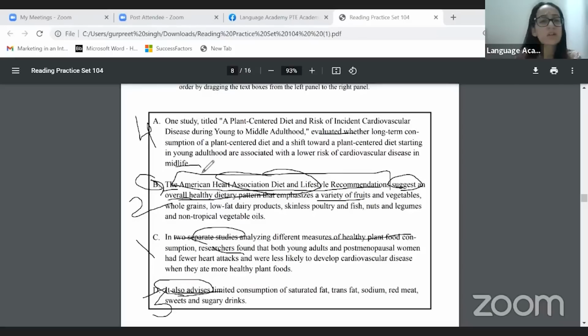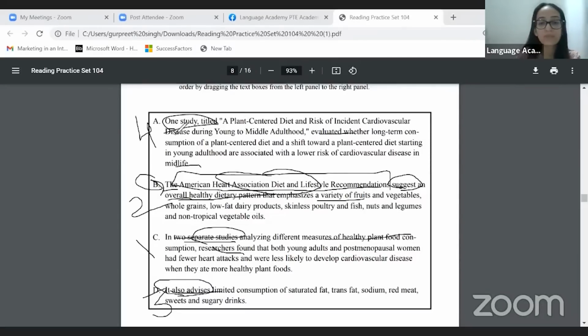Even if, let's say, you didn't understand where to put A because it was not very clear, what I always keep on saying is that one sentence which is not fitting anywhere, put it at the end. Don't break your sequence, which is actually right. Because of your overthinking, you put it somewhere in between and break your own sequence. So it should be two separate studies. If this study has to come here, they'll explain the second one as well. One study this, the other study this, then you can put it after the first one.